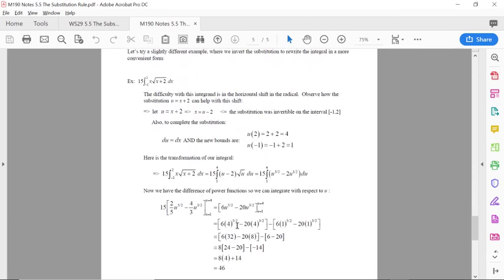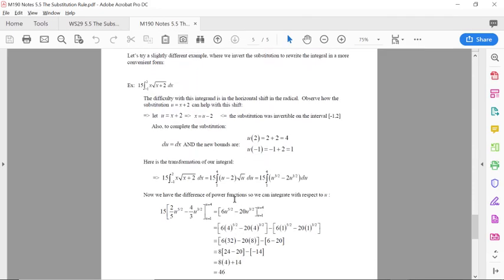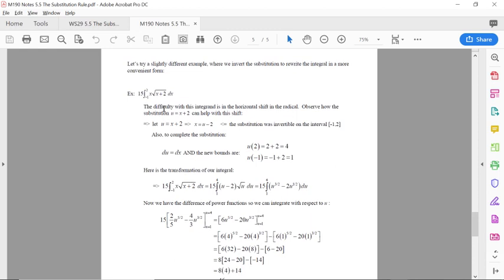Okay, I have one more example here in the typed notes, which demonstrates how we can simplify a horizontal shift by the use of a u substitution. So here it's not really a reverse of the chain rule in this case, but it is because there is this shift. In this case, the square root of x plus 2 function is a horizontal shift by 2 to the left if we were to graph y equals the square root of x plus 2.